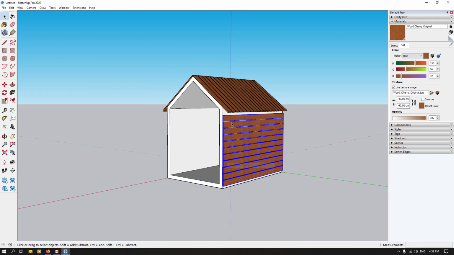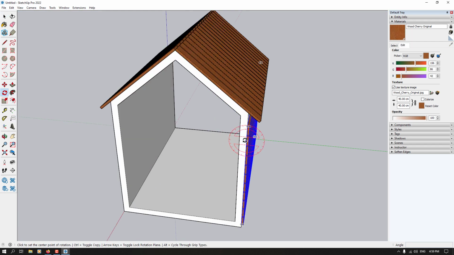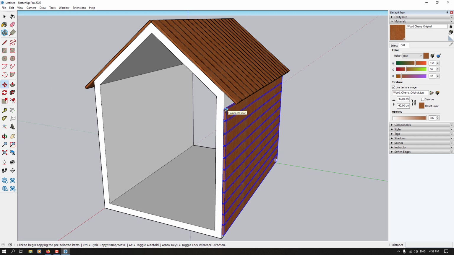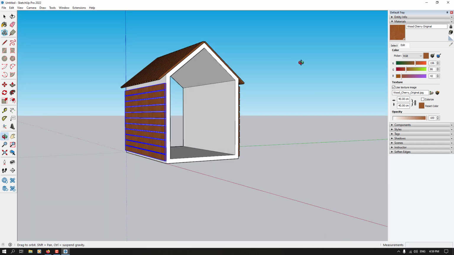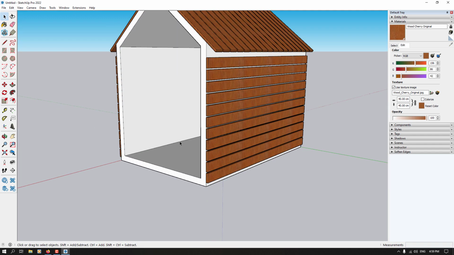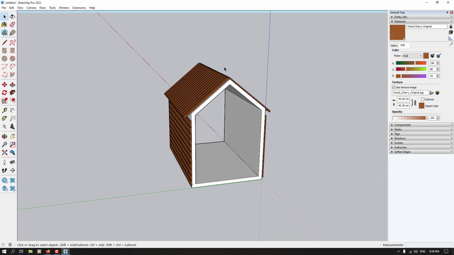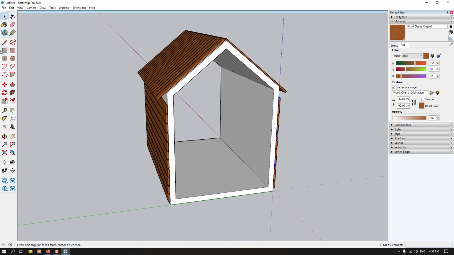So I'm gonna make a group of it and make a copy at the other side of the dog house like this. So now I think everything is good. About the backside, I can completely use this type of repeatable lines in here.